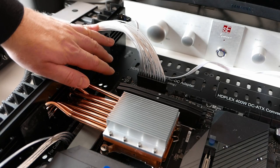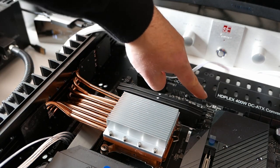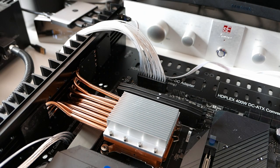Now don't be afraid when this is booting up, because this will cycle through lots of numbers. Like I say, this diagnostic will cycle through a lot of red lights. This isn't anything to worry about, this is just part of the boot sequence, so don't panic if you see that.